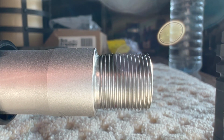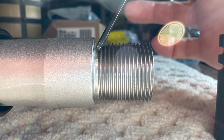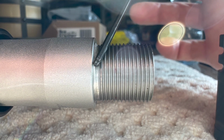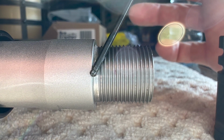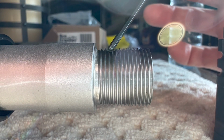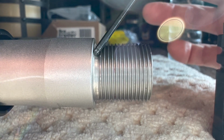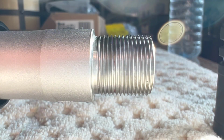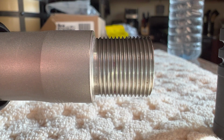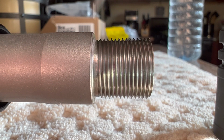Okay, so on this Wilson Combat barrel, if you just kind of casually look at that, you think it's a relief cut, but it's not really a relief cut. They just stop threading. But if you look at the top here, this last thread sits lower than these other threads, so you may not get full engagement. So I guess you could say, yeah, that's kind of like a relief cut. And it looks like you're going to lose about a thread of engagement up against the barrel shoulder.